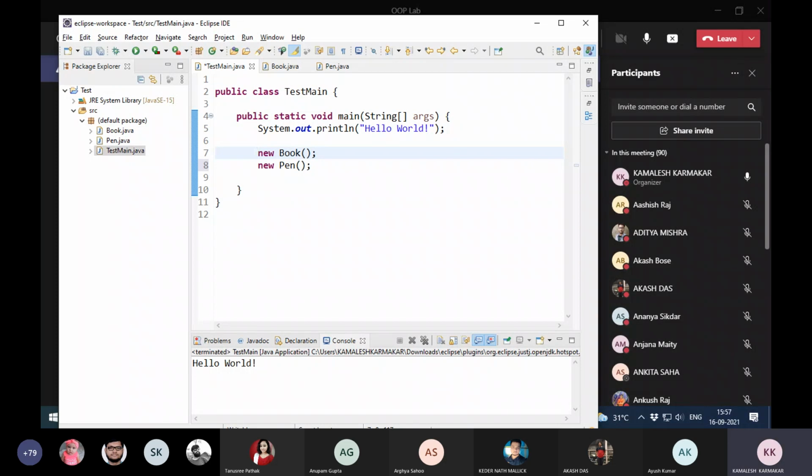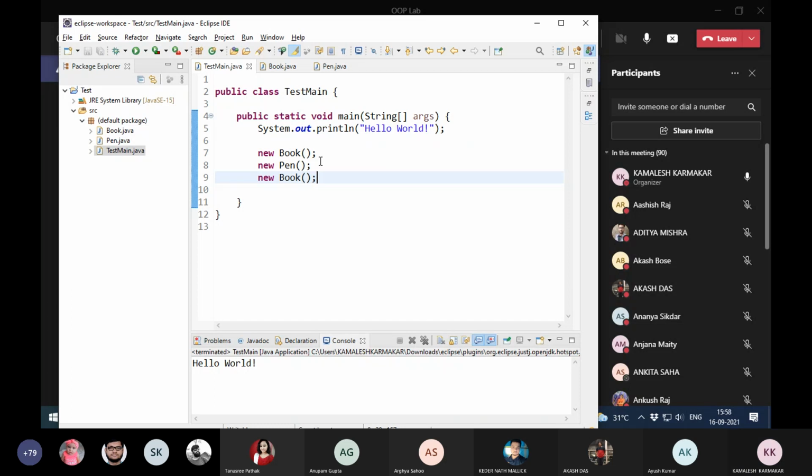Okay. Now when you are creating this object, as we have mentioned earlier in the last class, if you can remember, if you create an object, it will allocate memory for this book. It will allocate memory for this pen, where this data will be stored. So the values with respect to book and with respect to that specific pen will be stored there. If I want to create another book object, I can create another book object.